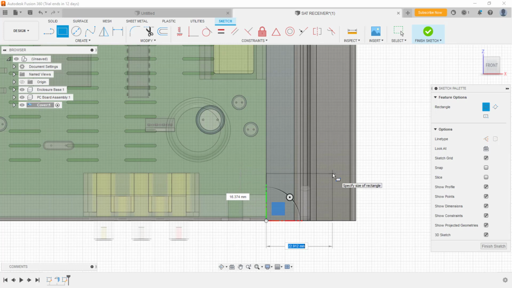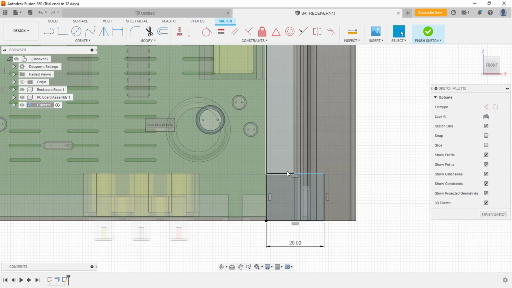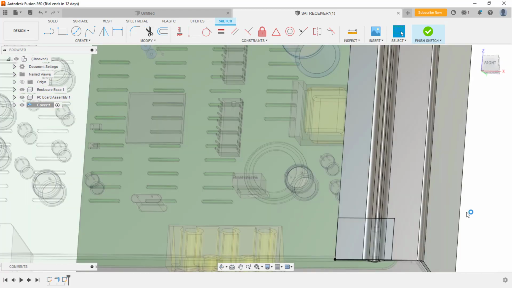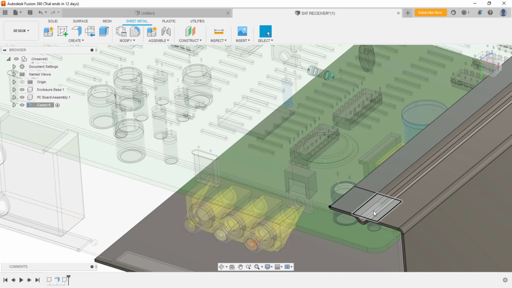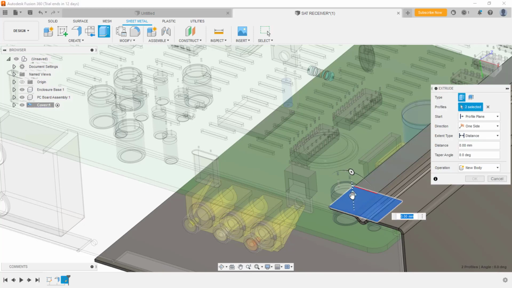You can define the dimension, so let me just take it as 20, and I'll assign this particular dimension as approximately 15, so that this particular portion will be removed. So I'll finish the sketch and hold the Control E shortcut to extrude and just move it downwards.